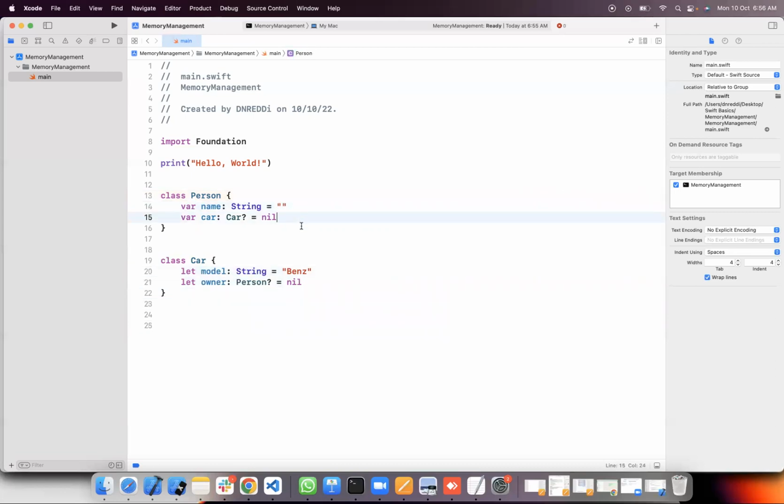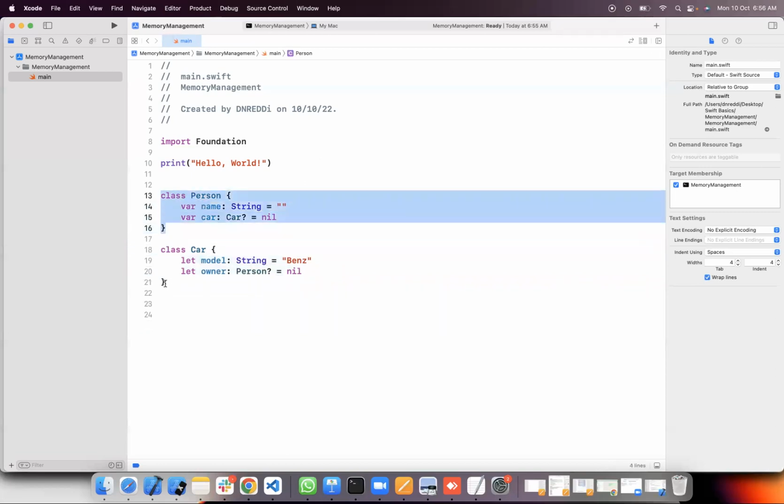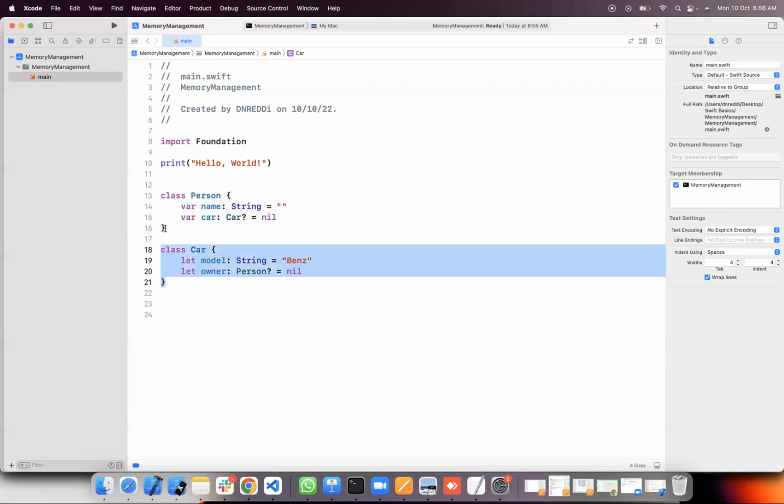Yeah, there are two classes. One is a Person class, another one is a Car class. Person has two properties. The property is the name of the person and the car which he owns. And he may or may not be having a car, so it is optional. And Car is a class. Car contains model, that is the name of the model. And owner is some person who is owning this object. By default, there is no owner here.